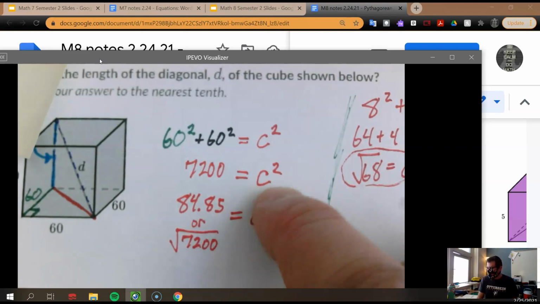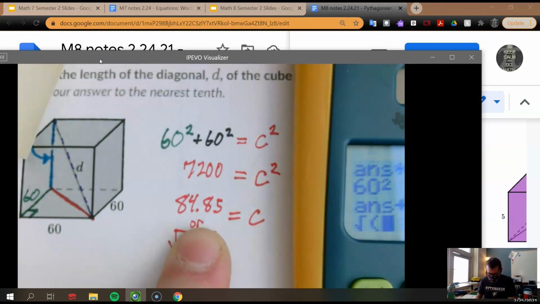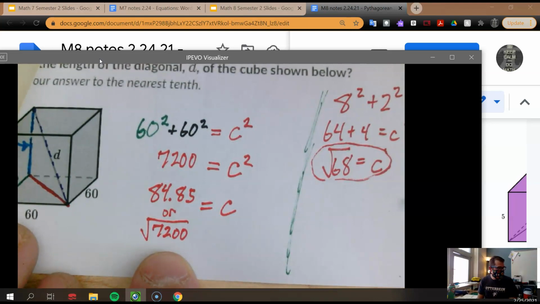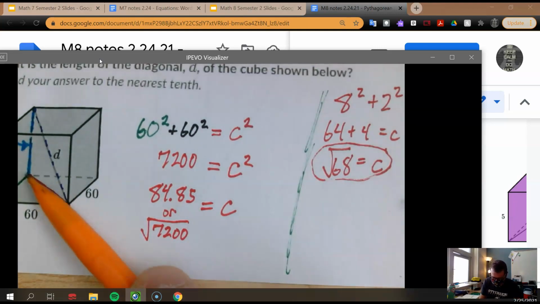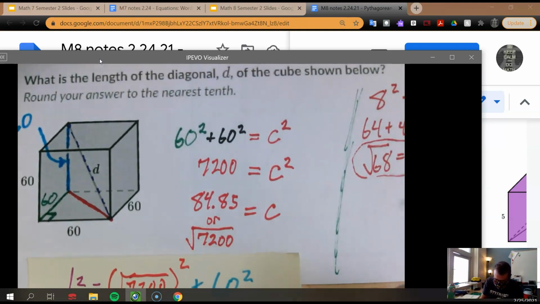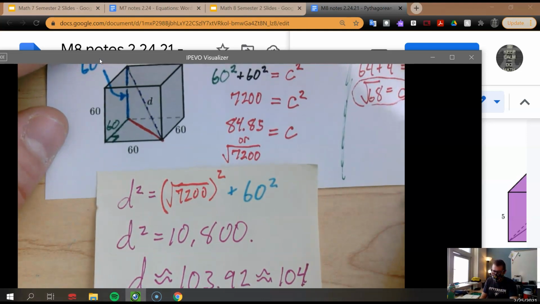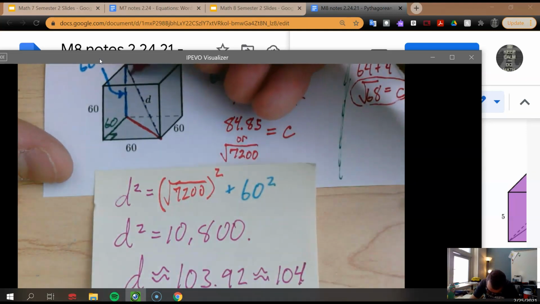Because we don't want c squared, we want c, we either do the square root in the calculator, and if I type in square root of 7200, I get 84.85, but I could just leave it as 7200 under the radical. So the bottom length is radical 7200. And then your other leg would be radical 3600? Well, radical 3600 is 60. So now to figure out the d that I'm writing in purple, but I haven't really color-coded it on my picture.